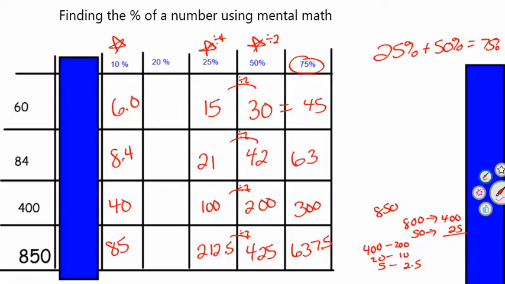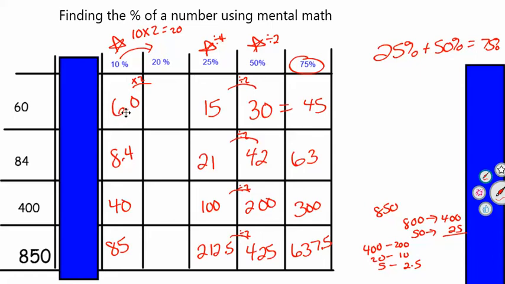So how would I go from 10 to 20? Isn't 10 times 2 equal 20? So 10% times 2 would give me 20%. So if I want to go from here to here, all I would do is multiply by 2. That's why finding a 20% tip is pretty easy. You would just figure out what 10% of the tip would be and then double it. Okay, so let's do that.